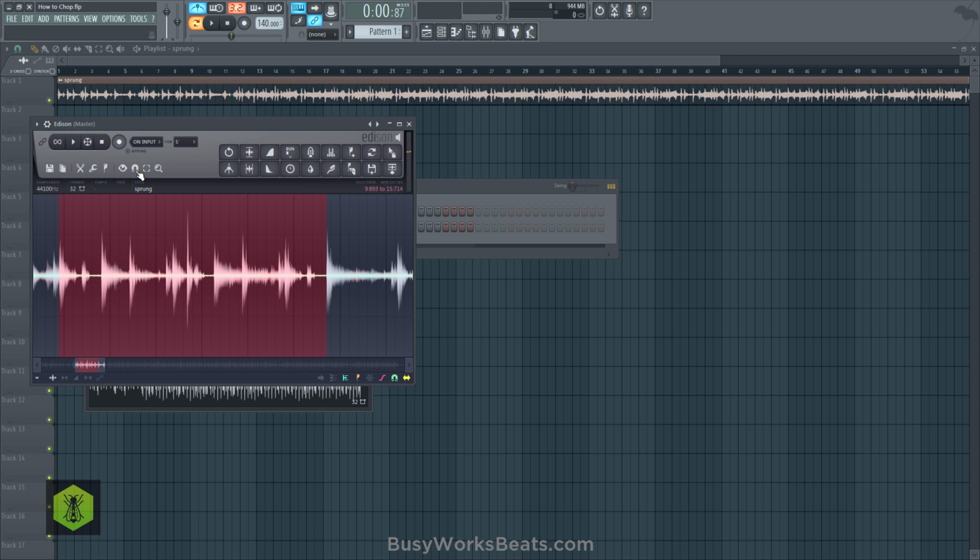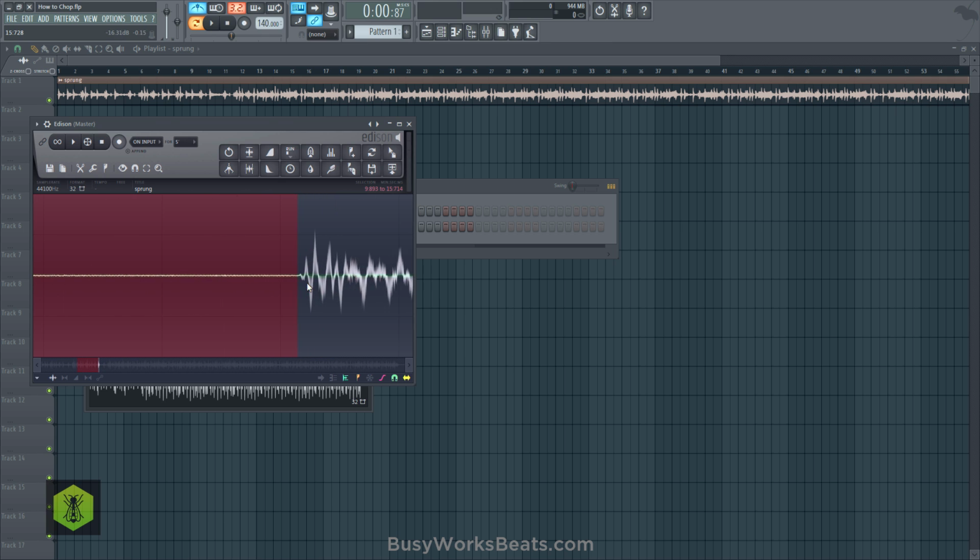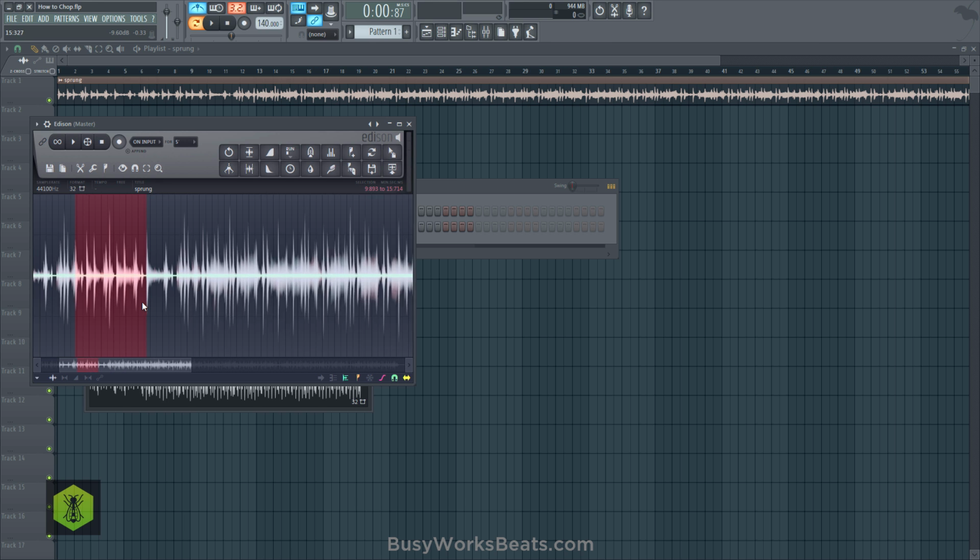Another thing is we're going to change our snap to grid to snap to zero crossing. That's important because in samples, you don't want to have clicks and pops. Clicks and pops occur when you don't have your phase at zero. But even though I found zero crossing doesn't always give you a zero spot. So sometimes you just have to zoom in manually and make sure that it's at the flat line, or at zero. So let's back out a bit and start counting the music.